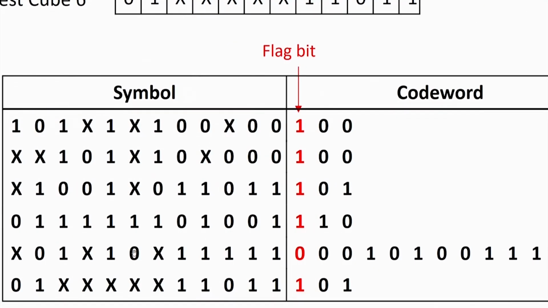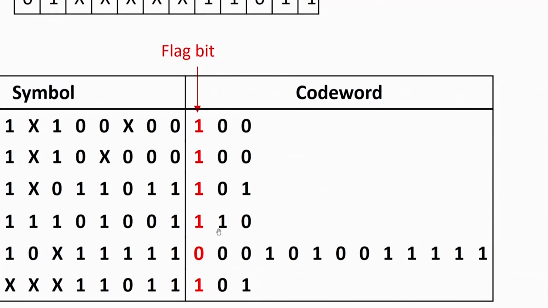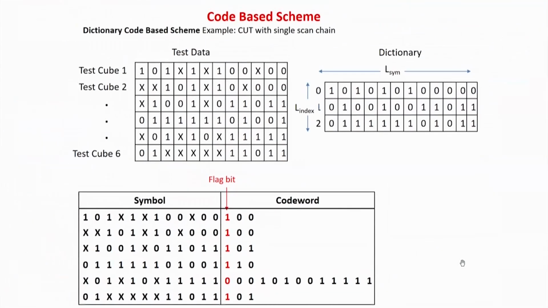Now I will come to the interesting story. Maybe I find out that this test vector is very rarely occurring, so I will put 0. So if such a test vector will be directly given as input, in most of the cases you will be purchasing 2 ATE channels, but only in a rare case you will be purchasing a longer set of ATE channels. So your job will be done.